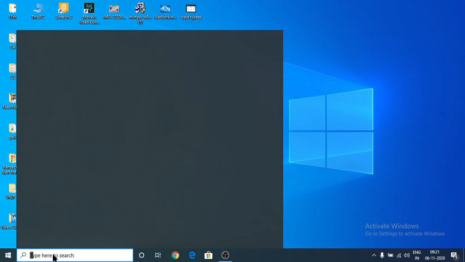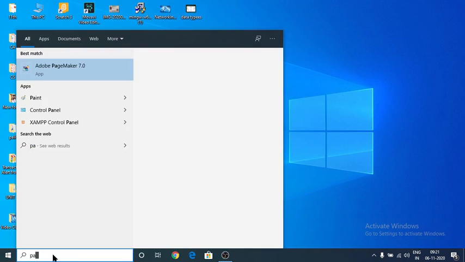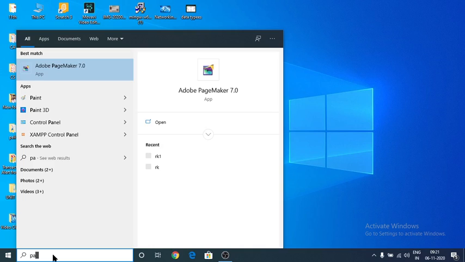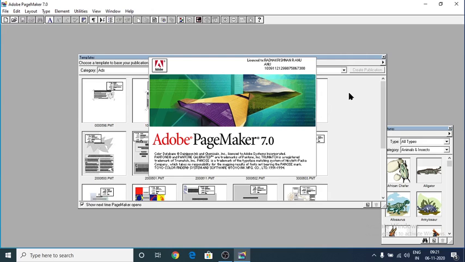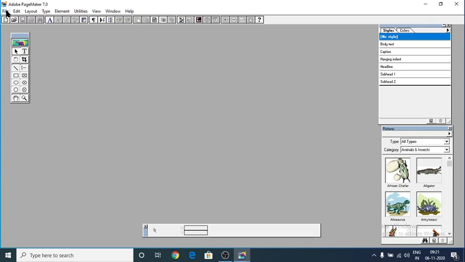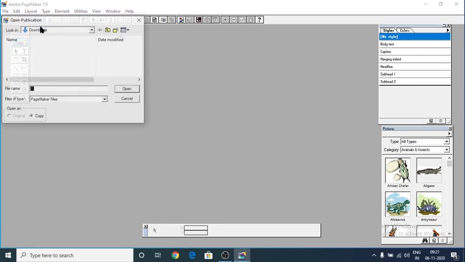And next we are going to see opening an existing document. To open an existing document with the help of Adobe PageMaker, we have to go to the File menu. From the File menu, the Open option will be there.